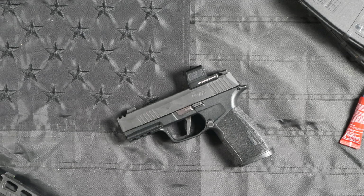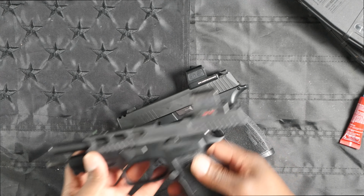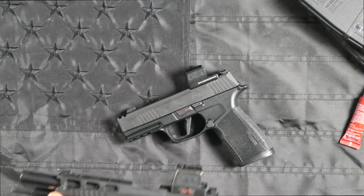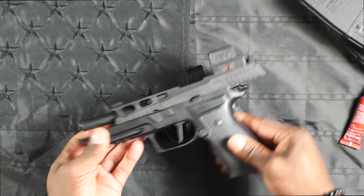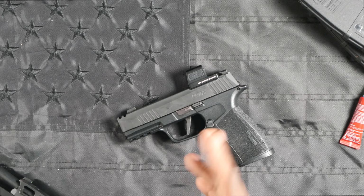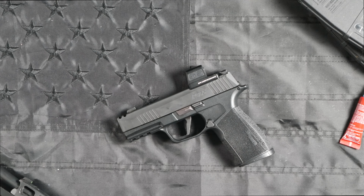Now, of course, that's becoming more and more popular here in the industry, right? The Aimpoint Acro P2 finally having fixed its battery issues, the Holosun 509, and of course the Holosun EPS, which is a hair bigger than this, are going to find themselves more at home on larger duty size pistols, right? But if you've got a smaller sidearm, a micro compact, if you will, such as this P365X Macro, there really are no closed emitter options other than the EPS Carry, and for that reason, it gets a stamp of approval off rip, simply because it's filling a void in the market that nobody else is touching at the moment. Add on to that the ability to have the solar failsafe.